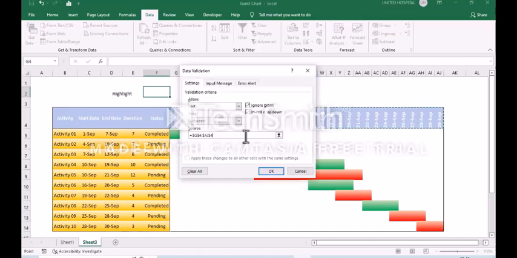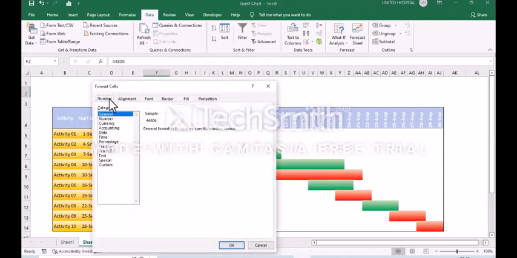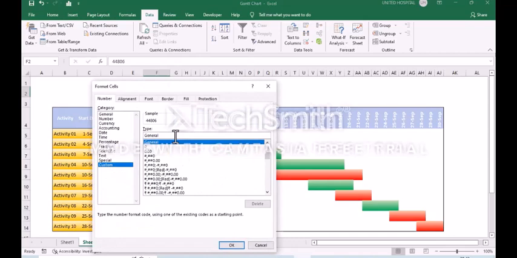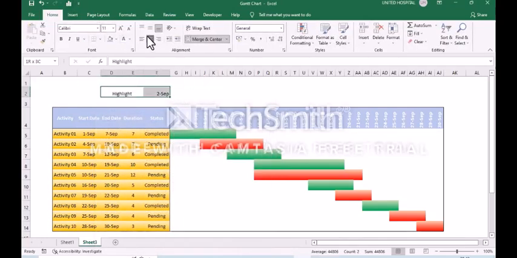Just select it. Okay. Now you will be able to see the date got updated. To customize this, go to Format Cells. In the Number tab, go to General. Change this General to a custom format, press OK.